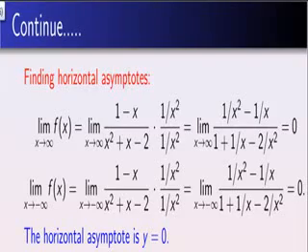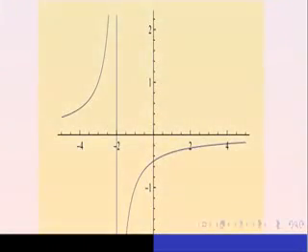Now, if you are curious to know what the graph of your function is going to look like, it's going to look like this graph, except that notice your function is not defined at the value x equal to 1, but the limit exists. So in this curve, we are going to have an open circle at x equal to 1. And the limit at this point is going to be minus 1 over 3.